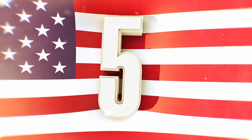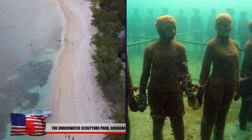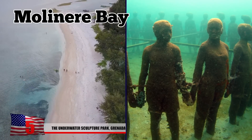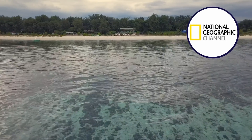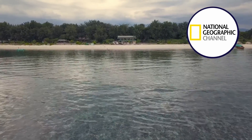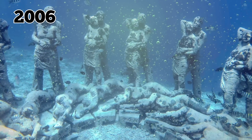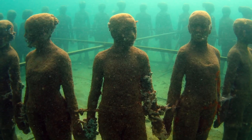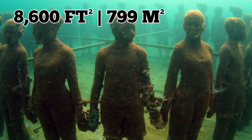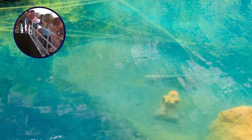Number 5: the Underwater Sculpture Park, Grenada. There's something creepy yet fascinating about the underwater sculptures at Molinere Bay's underwater sculpture park in Grenada. The site is so amazing that National Geographic even named it one of their 25 wonders of the world. The park was the brainchild of Jason deCaires Taylor, and in 2006, it was the first underwater art gallery the world had ever seen. There are over 75 different pieces here for you to discover, over an area of 8,600 square feet. The water is shallow enough that if you don't fancy getting wet, you're able to view them from a glass-bottomed boat.